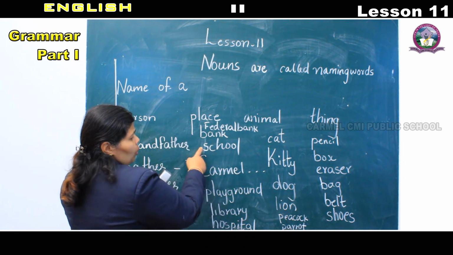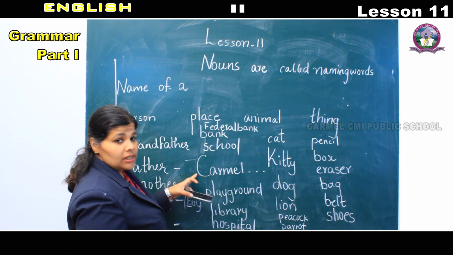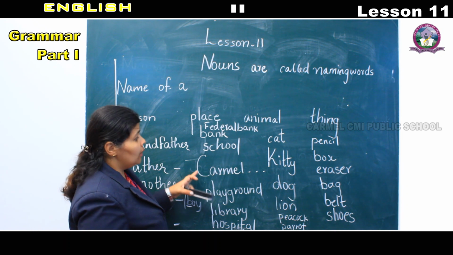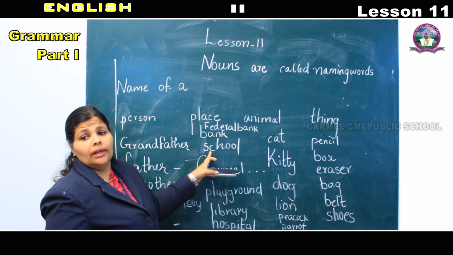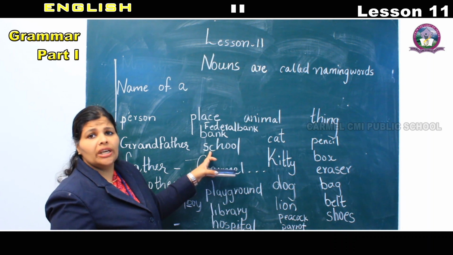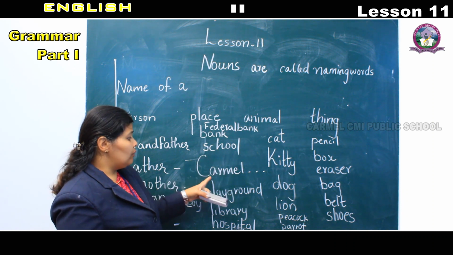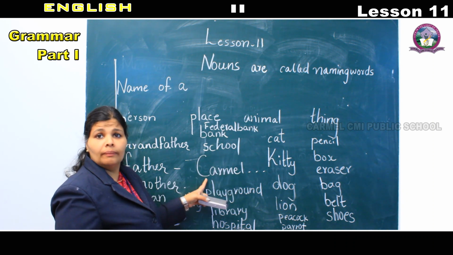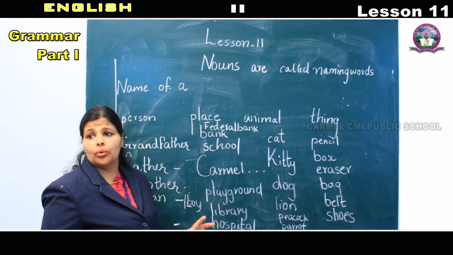I have written it as small letter. But when I wrote Carmel CMI Public School, C is capital. Because when you mention school, it can be any school. It can be Little Flower School, Kristu Jyoti, Kristu Jayanti, any school or college. But when we mention Carmel, it can be only that particular school.